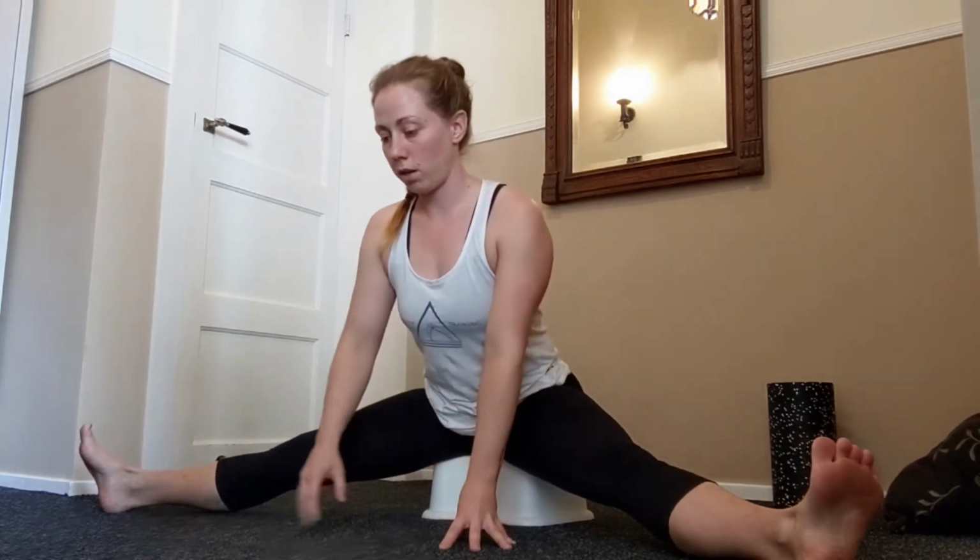So we want to keep this strong position here. I would recommend having the hands on the ground to take a bit of load off. And then you gently move into the deepest position that you can here. So elevating of the hip is one thing.